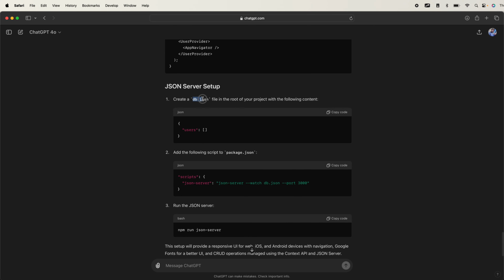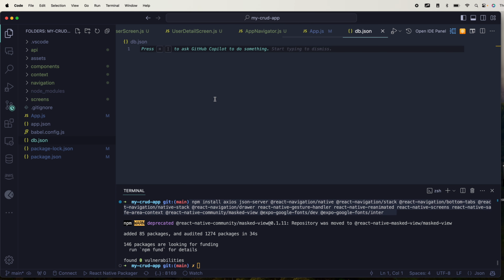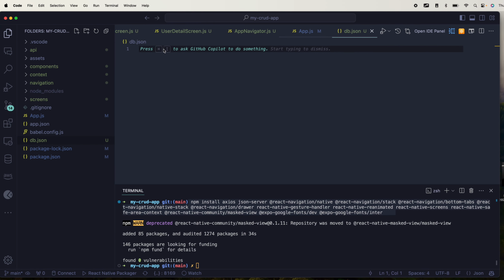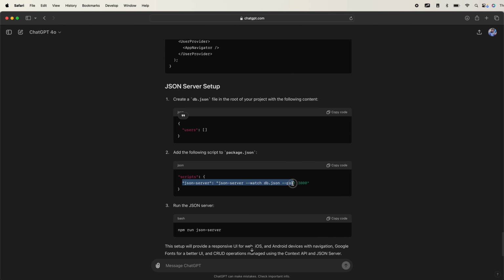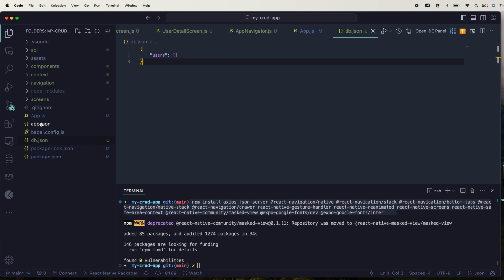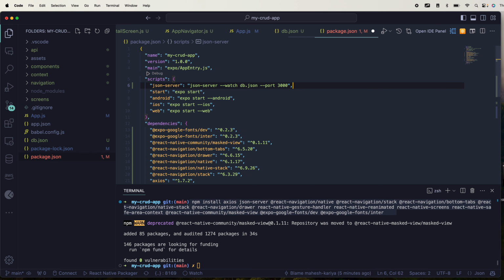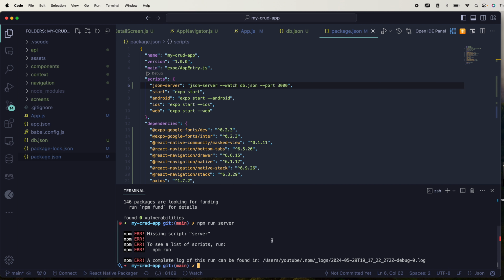Okay, db.json, of course, for creating a backend we need this. Without this nothing is possible. And when I write this set of things, it's enough to create everything. To create users CRUD APIs, you just need to define this single line, and inside your scripts create this. Go to your scripts in package.json, of course, right in here. You're good to go, and all you have to do is run npm run server.